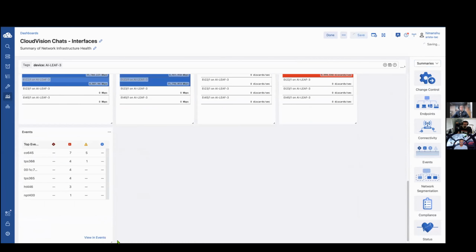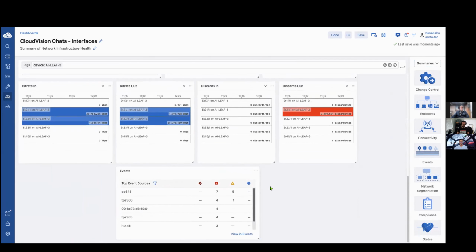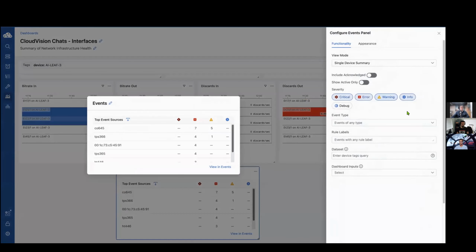There is a lot of flexibility in dashboards, so you can always resize it, move it around. By default, it's giving me some top event sources per device. What you can do is click on here and click on configure, which will take you to more tweaks and toggles about what this panel can actually do. In this case, you have different view modes, which you can select depending upon what type of view you want to see. In our case, we just want to make a panel similar to the previous one.